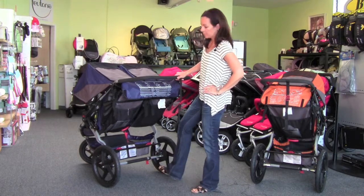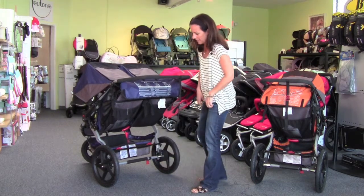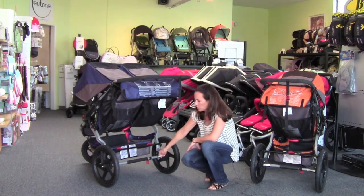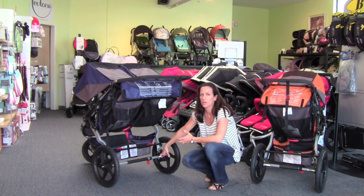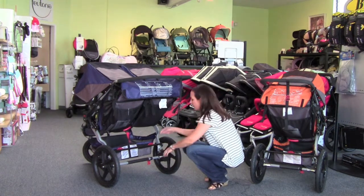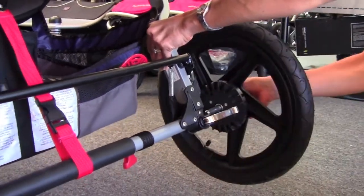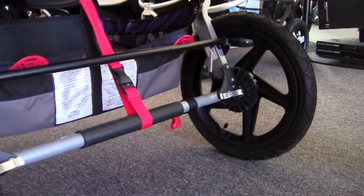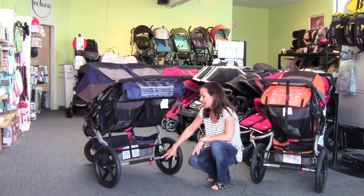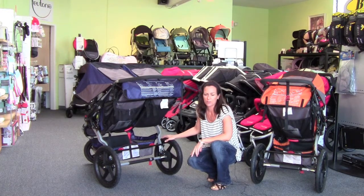The Bob Revolution has a really easy foot brake at the back of the stroller. Easy to engage even with sandals on, and just lift it right back up to disengage. The silver clips are the quick release for your wheels. You don't want to buy a stroller where you have to take the wheels off every single time, but it's very handy when packing the car for a trip. Without its wheels, this stroller folds really small. The wheels just pop off — undo that clip and the wheel pops right out, then clips back in easily. It is a tubed tire, so there will be some slight maintenance. Most bike shops stock these size tubes, and they're easy to switch out if you ever pop a tube.